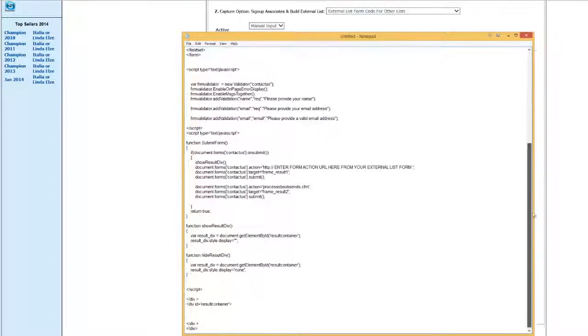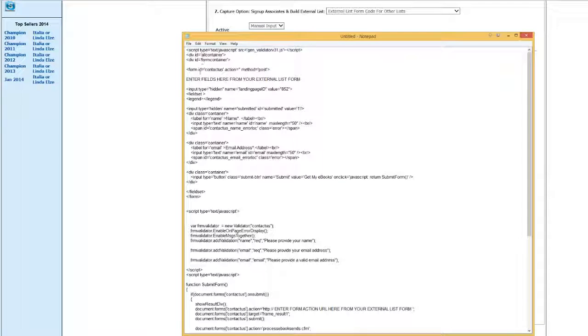There's two things that we need to do. Every list that you will have, it could be Traffic Wave or anything, will require some hidden fields to be put in. So you're going to overwrite this with the codes, and I'm going to show you as an example with Aweber, because Aweber is pretty much the same thing as everything else. The only other area where we're going to do it is here. So I want you to remember there's just the two spots. And when you see how easy this is, I think you'll be pleasantly surprised. It's not so bad. I'm going to go to Aweber right now.